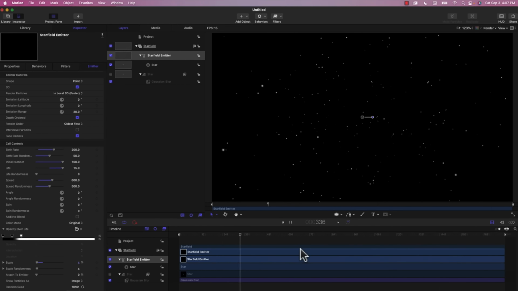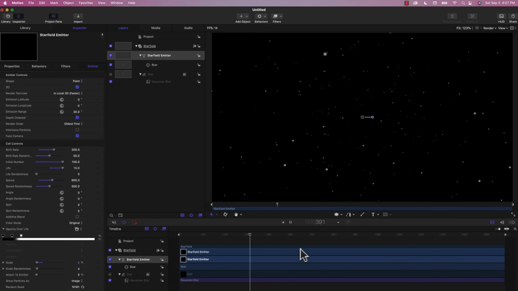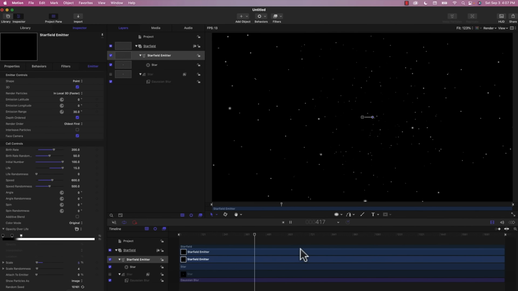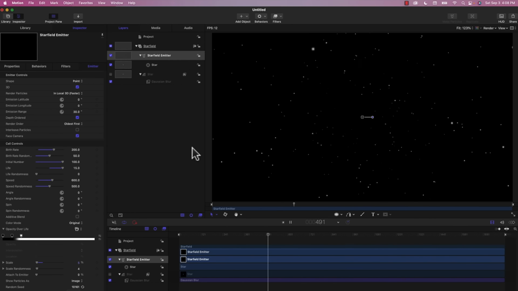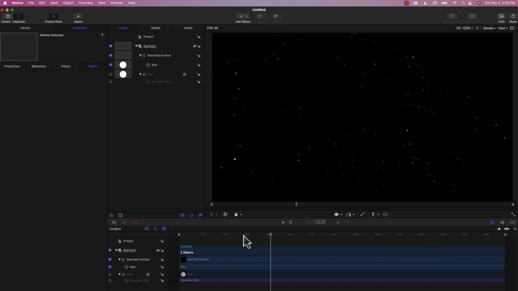It's moving a little bit slow because my recording software is probably affecting the frame rate of how well Motion can play it back. But that does look pretty slick. Yeah, if I turned off the blur, it might play faster. So that's without the blur. Obviously, the blur is going to slow things down. But that looks pretty good.